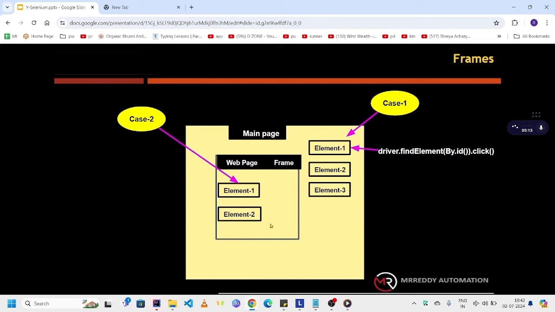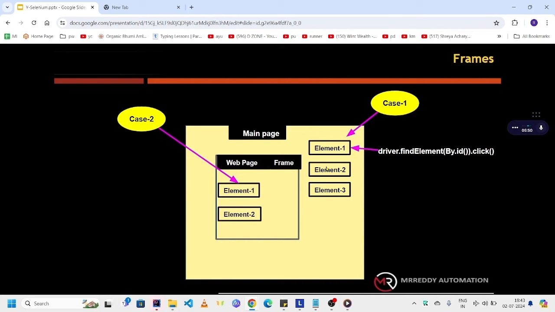To simplify this, we can divide into two cases, case 1 and case 2. Okay, first let's talk about case 1. In case 1, elements are presented inside a main page, right? Selenium will interact with these elements directly. Okay, there is no issue.